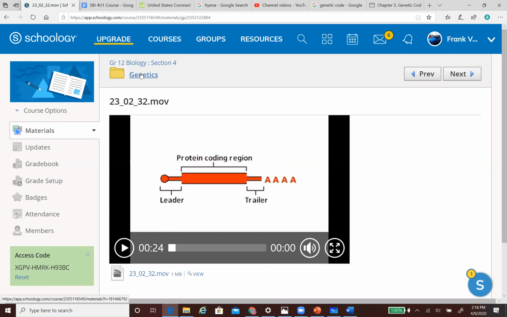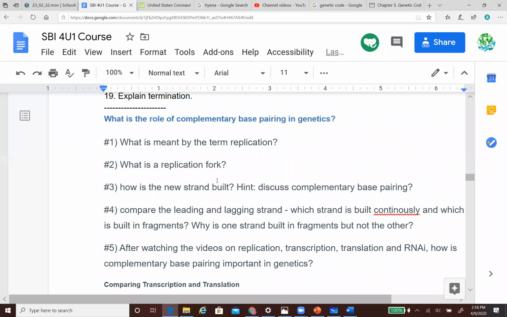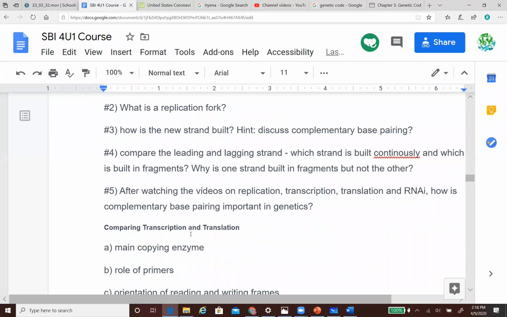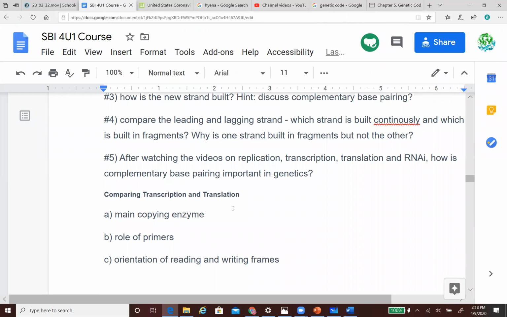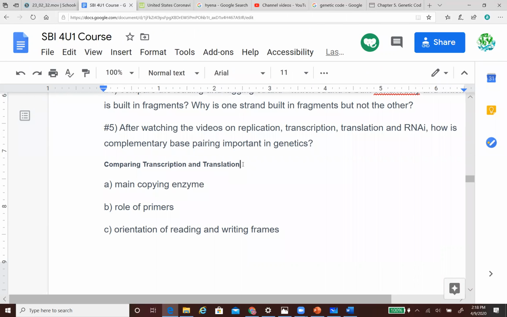So with regards to transcription versus replication, let's look at this section here, comparing transcription and replication. Sorry, it says comparing transcription and translation, that's a mistake. That's supposed to be transcription and replication, okay? Comparing the two. What was the name of the enzyme that does the copying in replication?